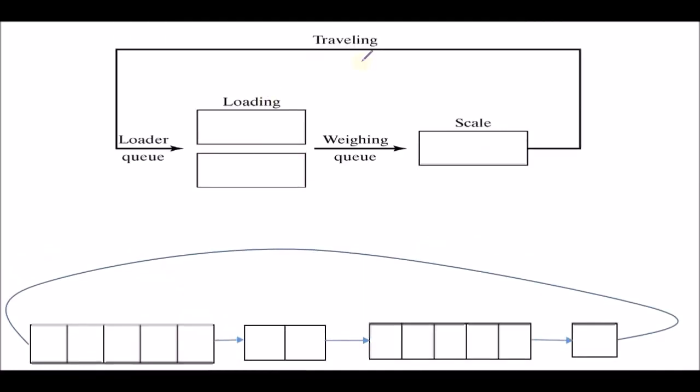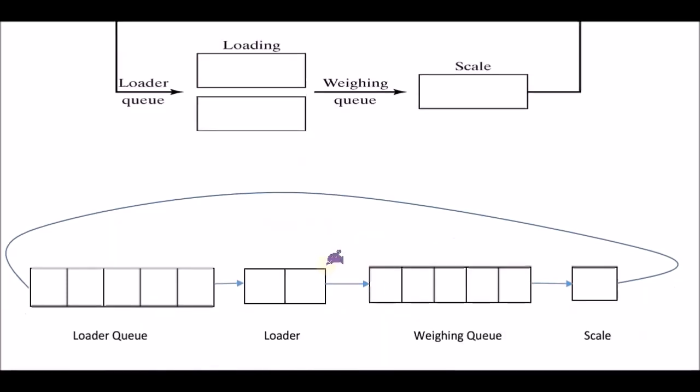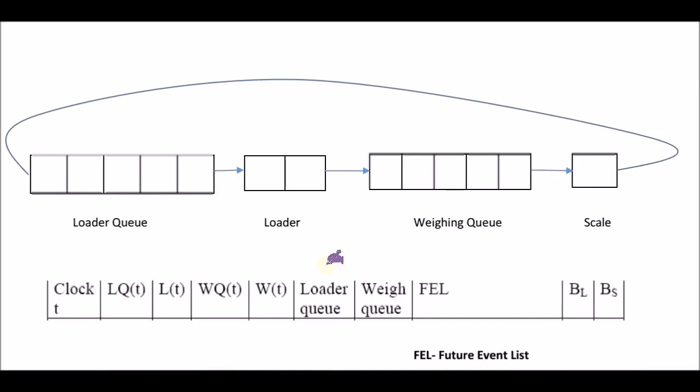So we saw this a few minutes back, right? So this is our model. Now let's make it the way we want it, because we need a queue and we have two loaders. Let's make it to our convenience so that we can start solving sums easily. So we have this loader queue, which has a number of places where the trucks can stand. We have two loaders as mentioned in the question, and we have a weighing queue where the trucks wait to be weighed, and we have one scale where the trucks are weighed, and then we have this path that the trucks take to arrive at the loader queue again. So the time over here is negligible, the time over here is negligible, the time over here is negligible, but this time is accounted for.